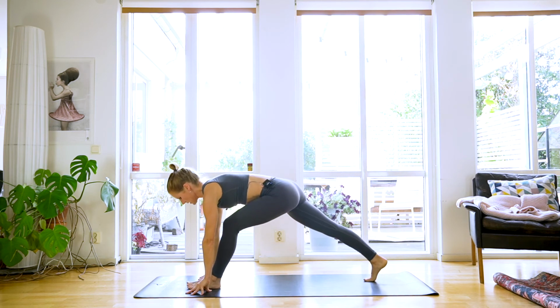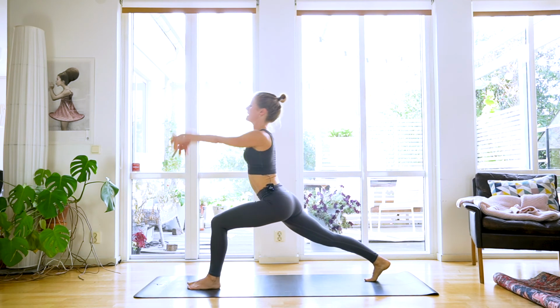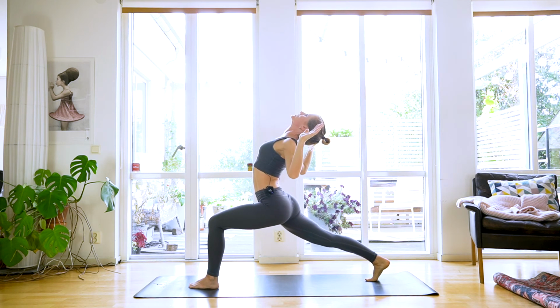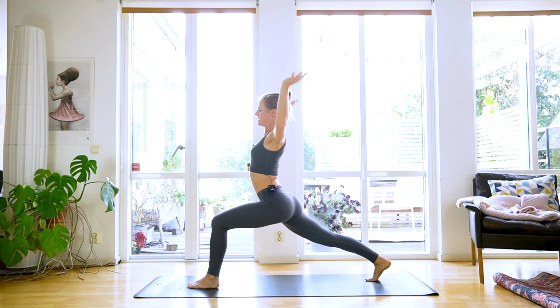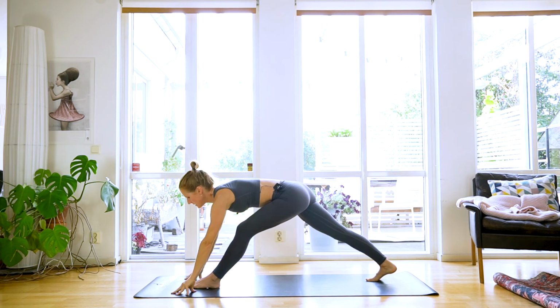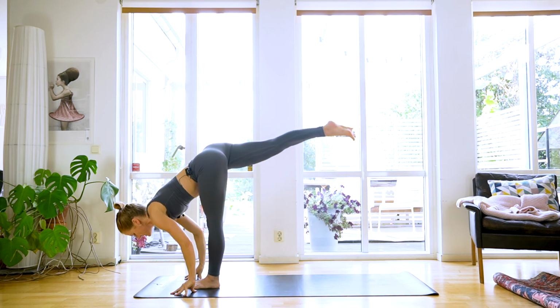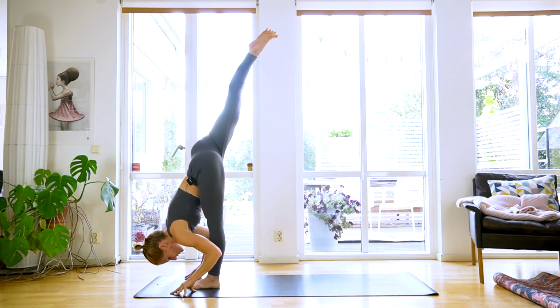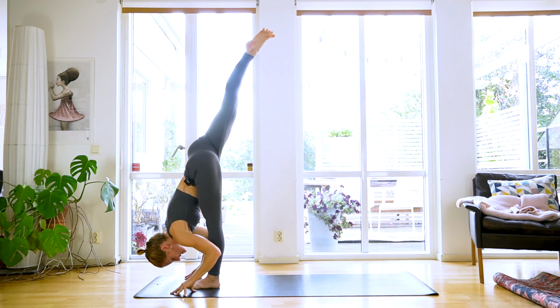Toes point forward, find stability. Inhale, arms sweep up. Exhale, cactus your arms. Inhale, stretch tall. Exhale, step to the top of the mat, standing split. Lifting your right leg high. Finding length throughout your entire backside. Use your right glute to lift even higher.